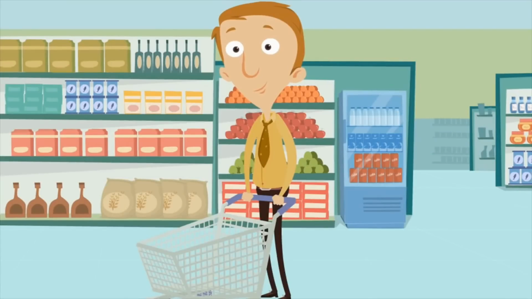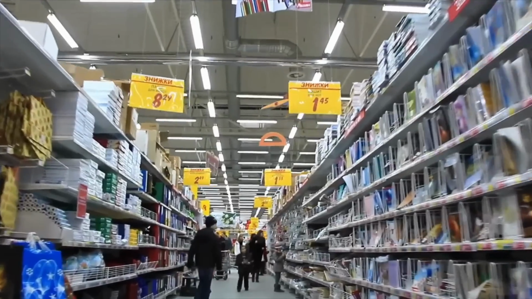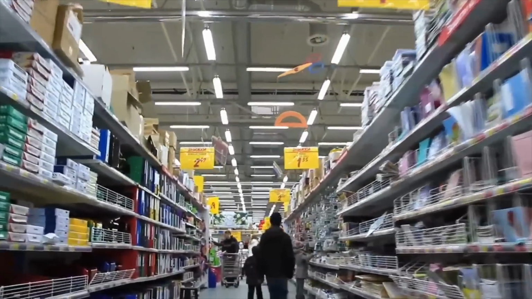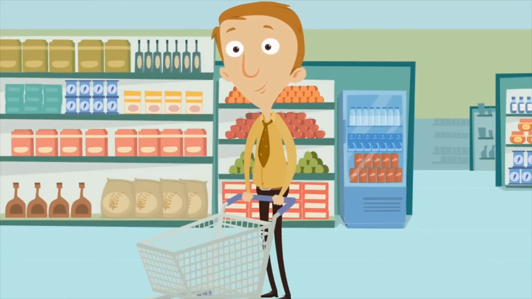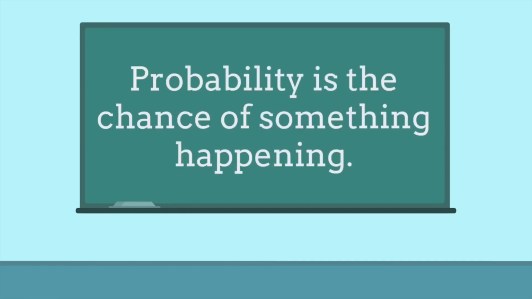It might be impossible to buy a green balloon from this store today, but there's no way I'm giving up. I can go somewhere else and look for a green balloon, or come back here another day once they get more green balloons in. Alright, so probability is the chance of something happening.